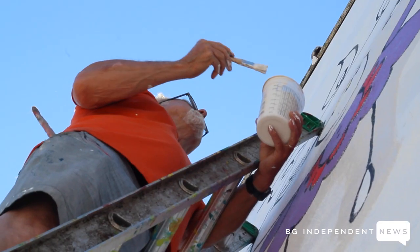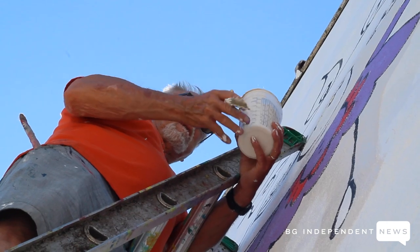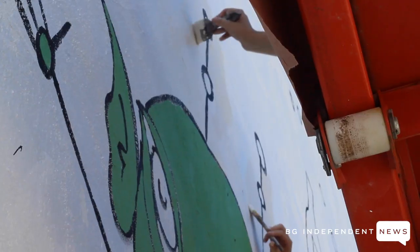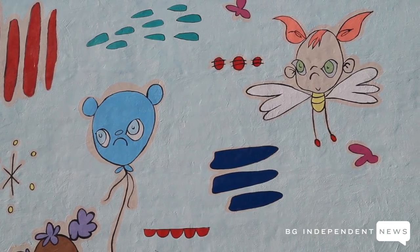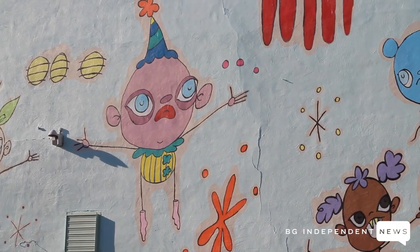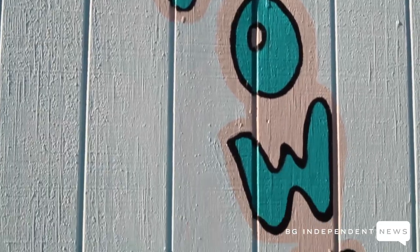So I talked to Gordon and I said, you know, should I do like one of my abstract paintings? What do you think we should do? And then he said, well, why don't you do your characters like you do on your ceramics? And I was like, perfect, actually, because they would kind of echo the characters that come into Howard's.